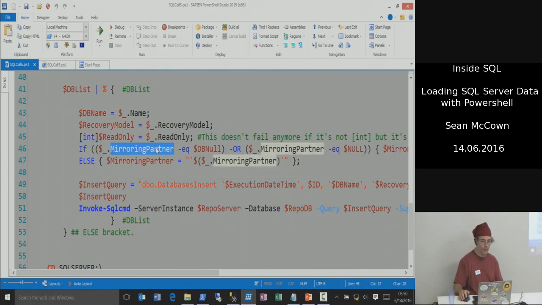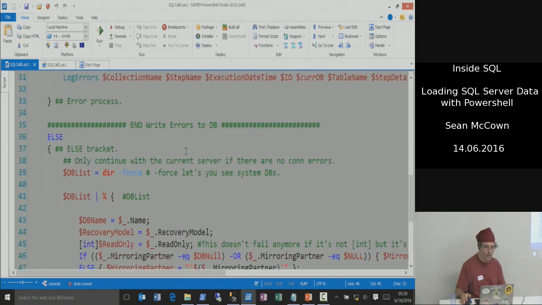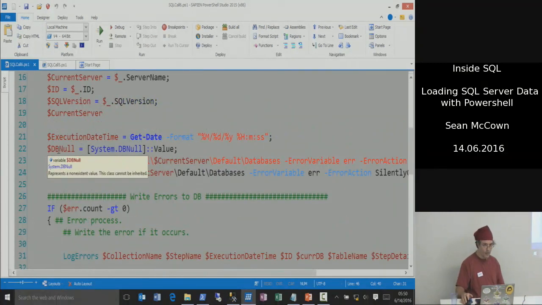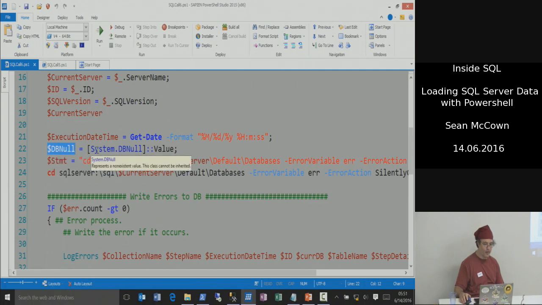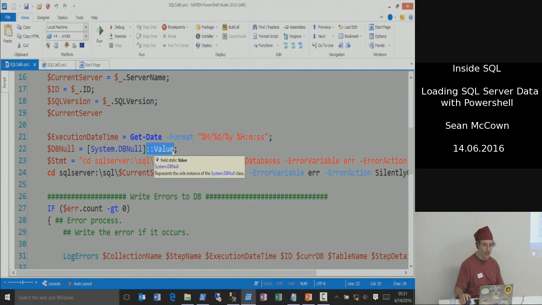We're going to say, if this mirroring partner coming in, and notice how I'm checking the row iterator value, right? If it equals DB null, let me show you what that looks like. A null is a null is a null is a null, right? Nah. There are DB nulls and there are PowerShell nulls, right? And there are probably .NET nulls too. So I'm going to set the variable DB null equal to the System.DBNull type, and I'm going to take its value, which, oddly enough, is going to be a database null. I know it's kind of convoluted. It should just be a null is a null is a null, but it's not.